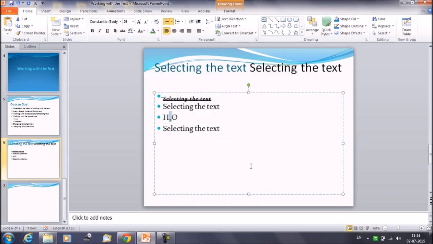It's going to reduce the size of the character and place it a little below the line, H2O. This is the way we write it.